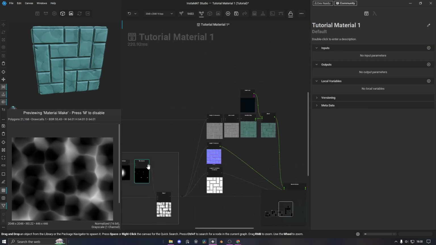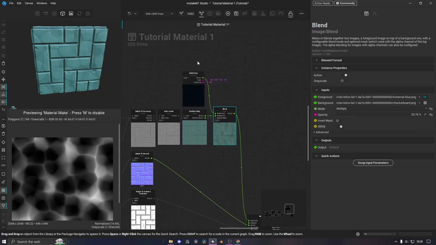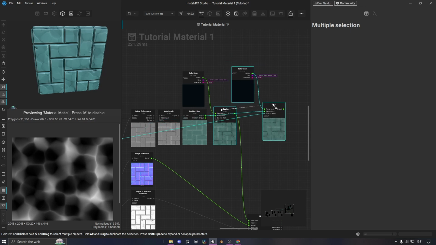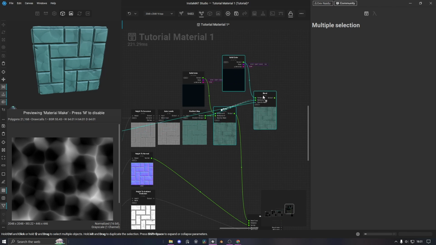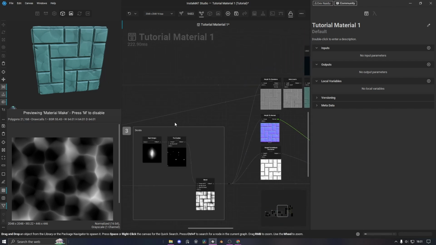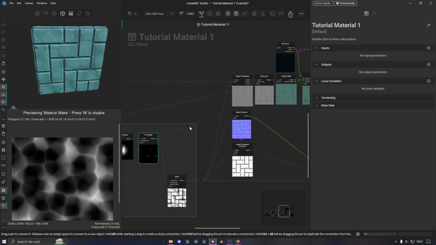Okay, I want to do the same thing for the dents. In order to duplicate these nodes, you can select them, Alt left click and drag it out to duplicate them. It will pull the connections. Connect this to the background. We can connect the tile scatter node to the opacity mask for the new blend node.